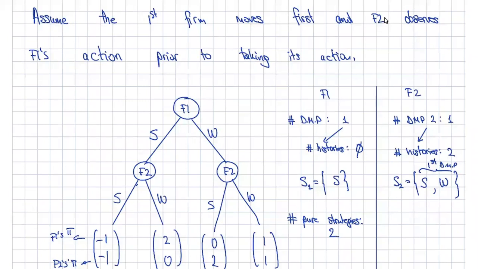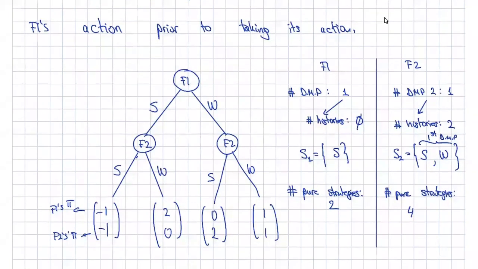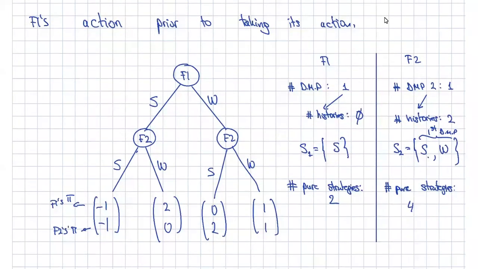Okay. Now, what's a bit more tricky is if I were to ask you what's the number of pure strategies here? And I invite you to pause the video for a second. You could, of course, list all the pure strategies here. The right answer is 4. You could list all of them. So SS is one, WW is one, SW is another, WS is the other. It's assigning a different action to different histories. So there's 4 pure strategies.